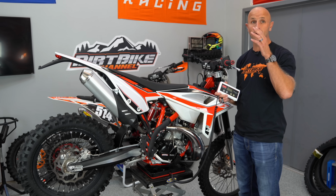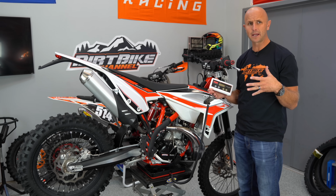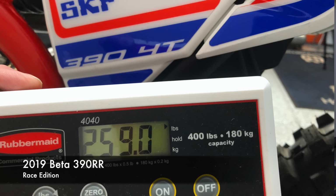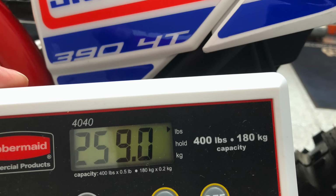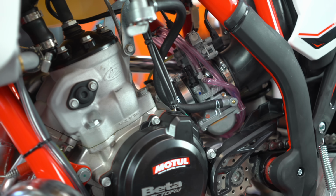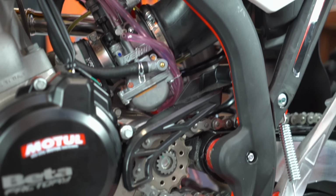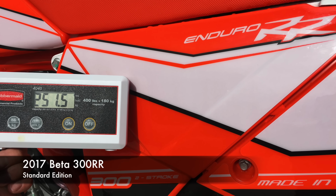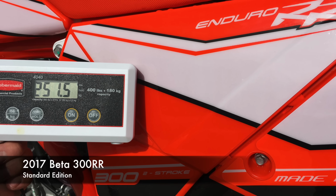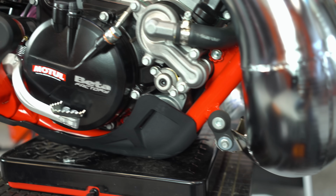Although, if I compare it to some of the other bikes, I just had a Beta 390 in here, and that bike was 259 pounds. So this two-stroke is 18 pounds lighter than its four-stroke big brother, which is cool. If I compare it also to the 2017 Beta 300RR that I had in here, that bike was 251.5 pounds. So this is about 10 and a half pounds lighter than that bike. But it's not an exceptionally light bike.